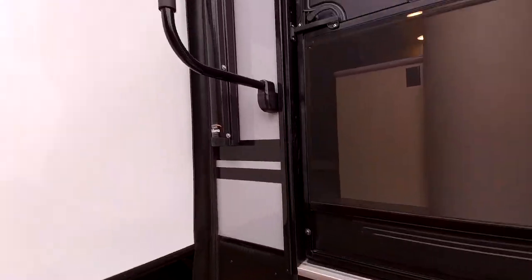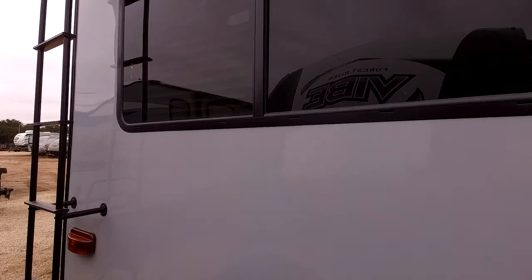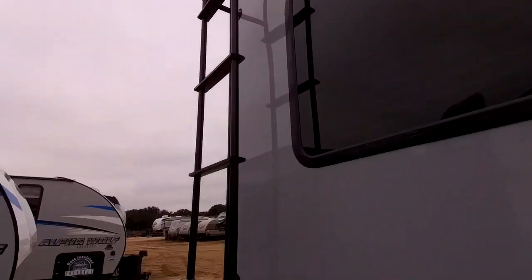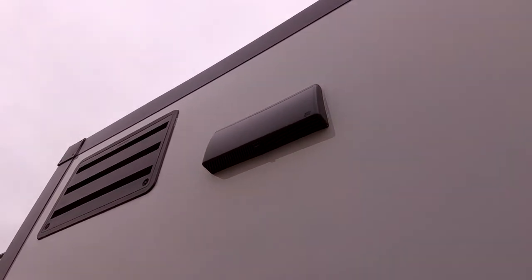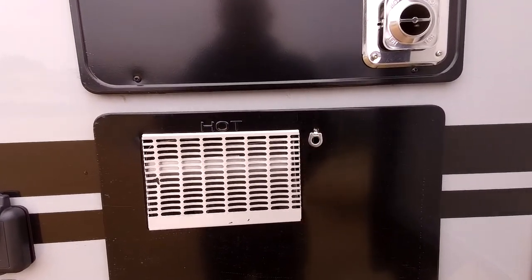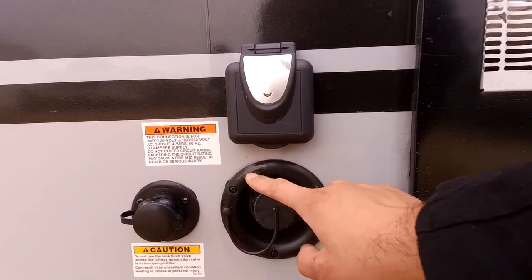This RV has three slides — two opposing ones in the rear that really open it up, plus one in the bedroom. The spare tire is located on the back, and it's also prepped for a backup camera if you want to add one. It has a built-in ladder for roof inspection, and over here is the exhaust for the range hood that actually works inside. There's also access doors for the refrigerator maintenance, the furnace exhaust, a gas and electric rapid heat six-gallon water heater, and 50-amp service for the two ACs. Here's the fresh water tank for dry camping and the city water connection.